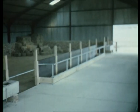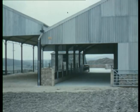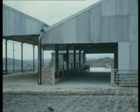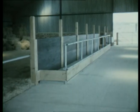The feeding area is placed adjacent to the bedded area, food store and milking parlour. It forms part of the collecting area at milking time, thus reducing costs. For ease in mechanical cleaning, as we shall see later, dead ends have been avoided. The dungstead can be seen in the background. The mangers are placed a minimum of 16 feet apart, the overall width of the area, including mangers, being 22 feet.